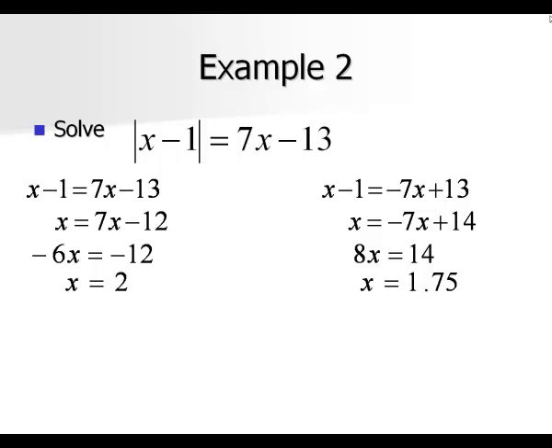However, when you plug in 1.75, you get a negative on the left side of the equation. Inside, the absolute value will turn positive, but on the right side of the equation, it stays negative, and a positive does not equal a negative, and therefore, when you plug in 1.75, it didn't work. So that answer needs to be crossed out and forgotten. The only answer that we have is the first one, x equals 2.